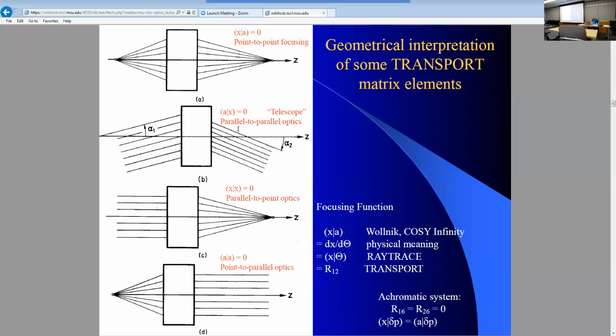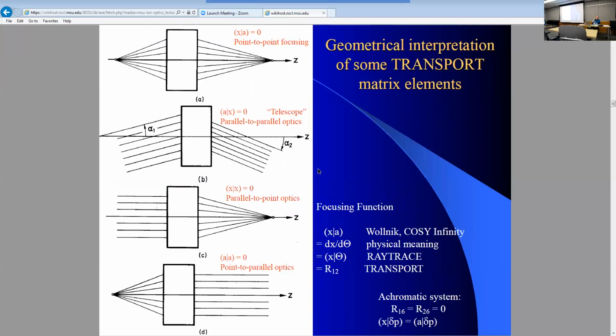George, can you repeat questions just so we get it on the recording when people ask you? Repeat the question? Well, because the recording can't hear Fernando at the back of the room. The question was, if in a telescopic system, the angle from the entrance and the angle from the exit can change, and as you can see here, alpha 1, alpha 2, it can change, but what means parallel to parallel, if you have a system where you have parallel beams coming out parallel, that is called a telescope. Any other questions? Yeah, please.